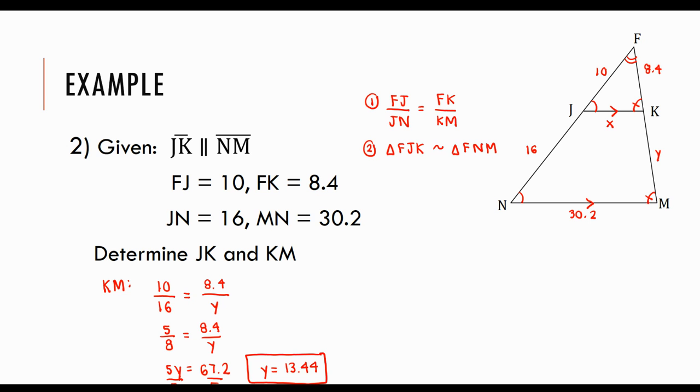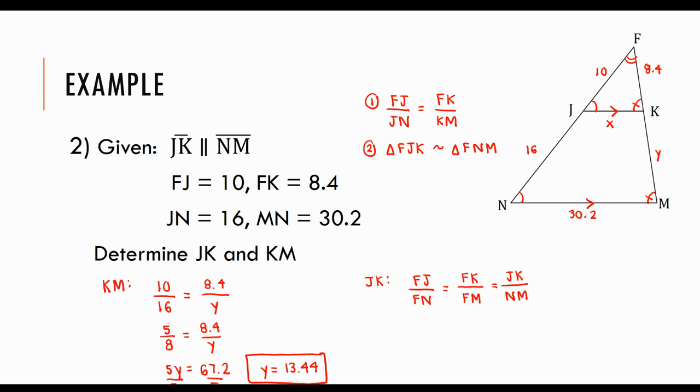All right, so then the next thing that I want is to find JK, which I called X. And I'm going to use the similar triangles in order to make that happen. So when I have similar triangles, remember that means that we've got a bunch of corresponding sides. There's ratios that are going to be equal. So I know that FJ is going to be similar to FN. So those are going to form a ratio. They're corresponding. I know that FK is going to be corresponding to FM. And I know that JK, which is one that we're going to need, is going to be corresponding to NM. So I definitely need that last ratio.